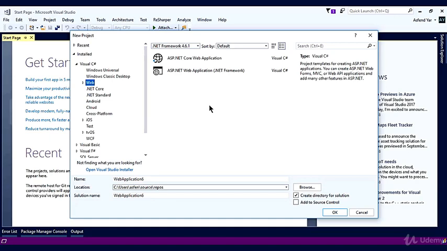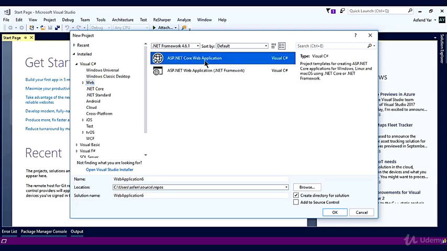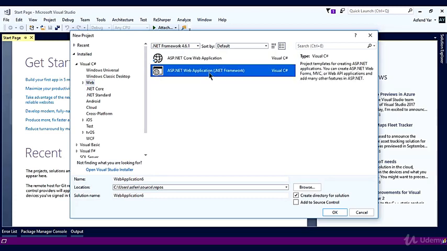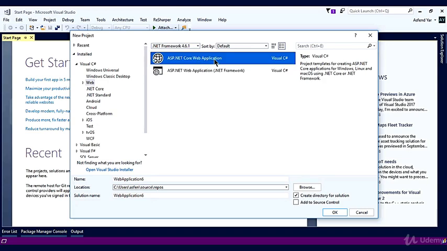And you can see that in this window we have two options. One is for ASP.NET Core Web Application, and the other is for ASP.NET Web Application based on the full .NET Framework. But this second option is only available for Windows machines, because you can't run this second application on other platforms like Linux or Mac. And the first option is for all kinds of users like Windows, Linux, or even Mac. So in this course we are going to work with the ASP.NET Core application. Just make sure you have properly installed Visual Studio 2017 on your machine.